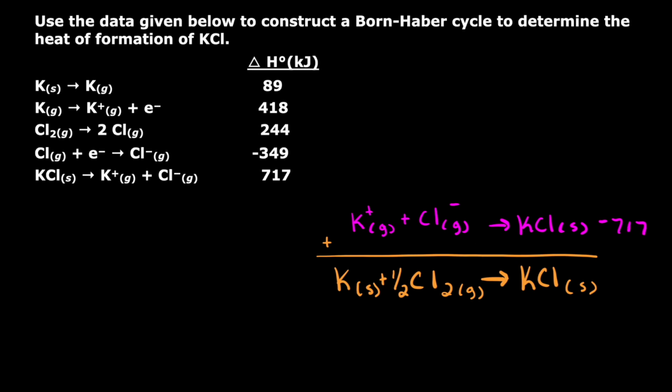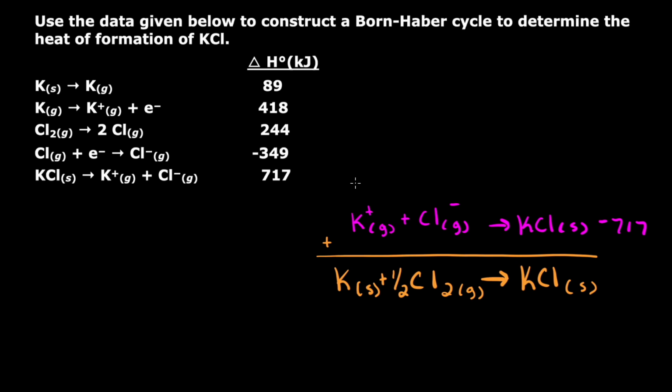Now I need to get rid of this Cl minus here, because I don't have a Cl minus down here. I have a Cl2 right here and a 1/2 Cl2. So I have to find a way to get rid of this. The way I'm going to do that is to look up at this reaction, where I have a Cl minus as a product, and I have a Cl minus right here as a reactant. If I copy this reaction over here, this Cl minus as a product will cancel out with that Cl minus, because species on opposite sides will cancel out, and if they're on the same side, they add up.